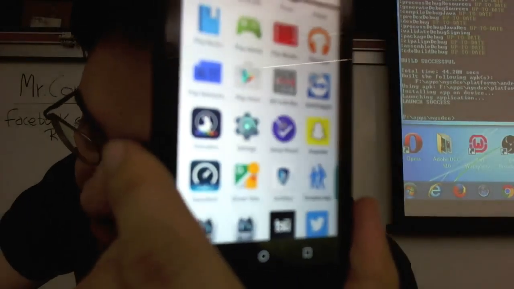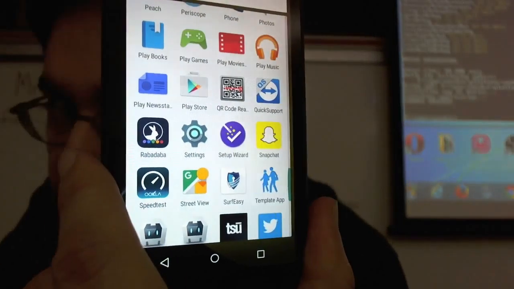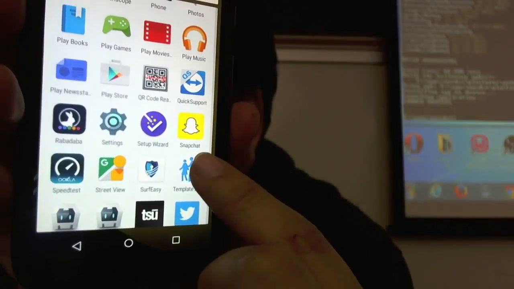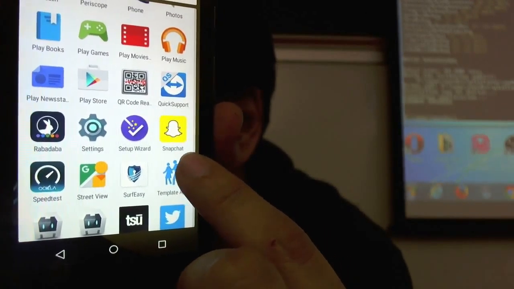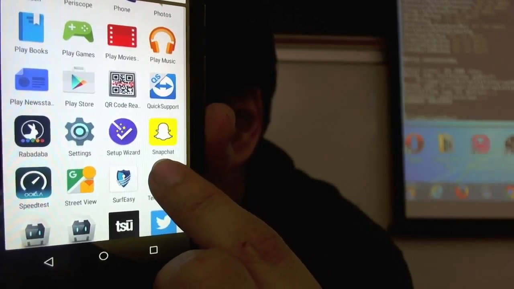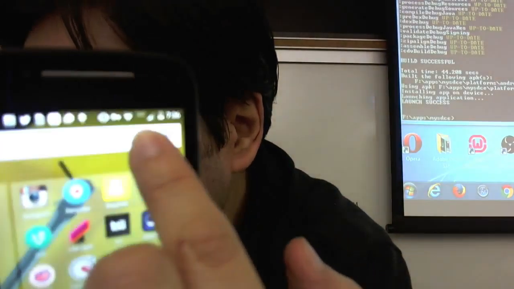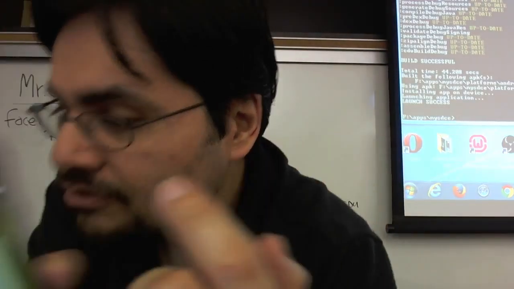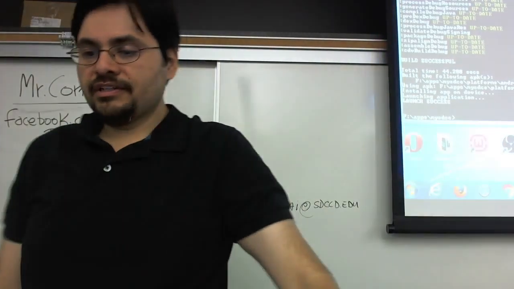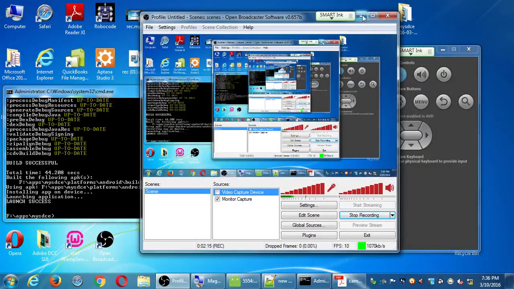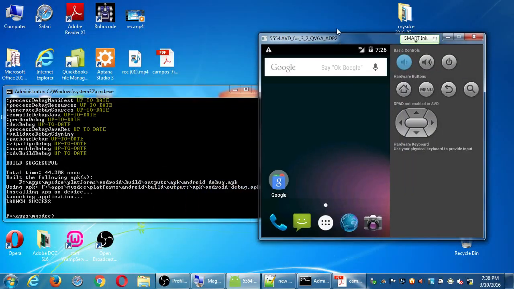So I want to make you aware that it doesn't delete the old version. And if you've got these multiple ones hanging around there, you need to find out how to delete apps on your device. Usually the way it's done is you tap and hold on your app, and then you're going to have at the top uninstall. And you drop it into uninstall, and then you've uninstalled it.